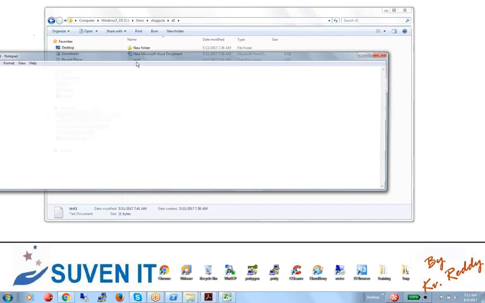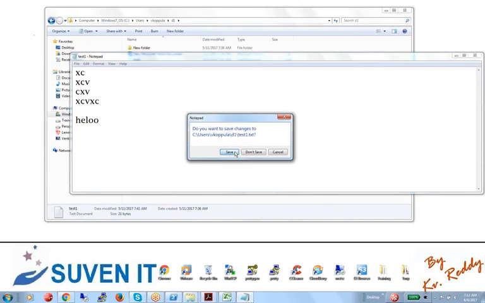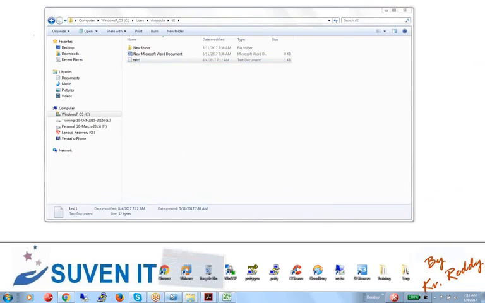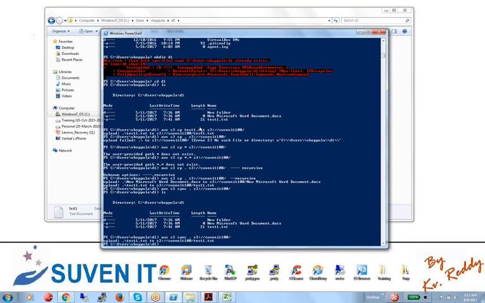Suppose I have test one, and here I'm changing some data. That means a change is happening in one file in your current directory. So I can sync only that file, whatever file has a change. Only changes are syncing to that. I hope everyone is understanding this point.